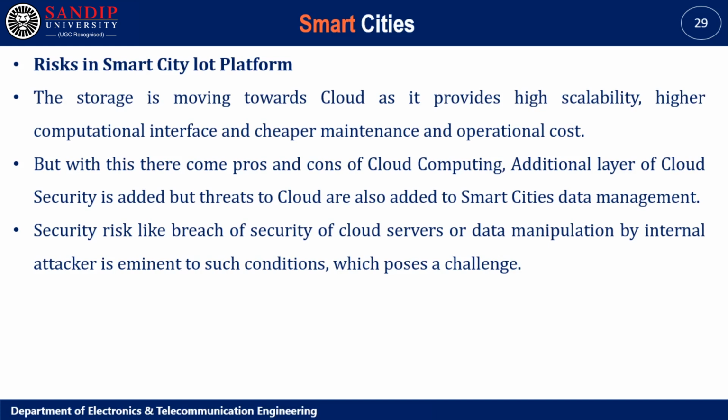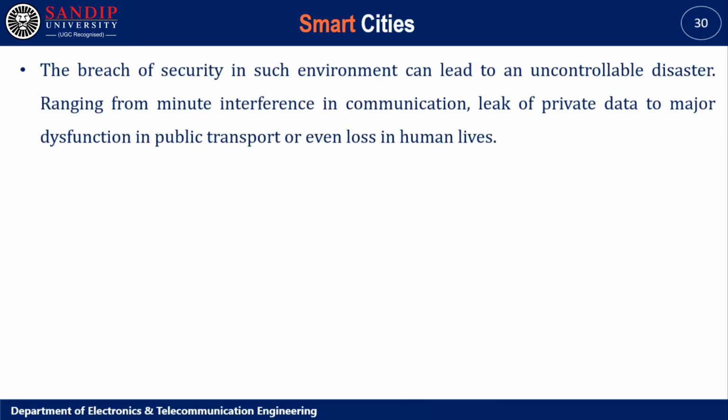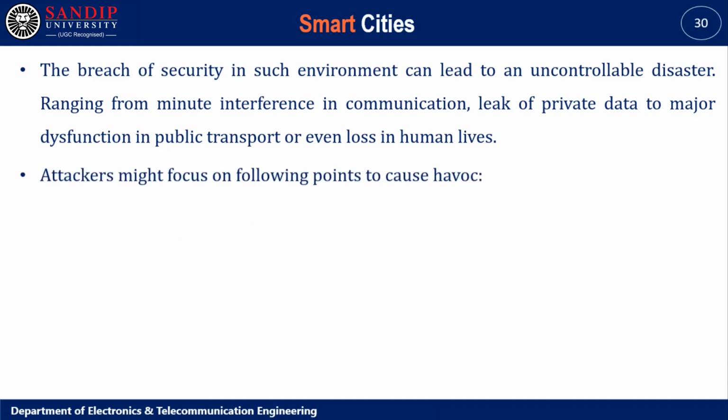which poses a challenge. Smart cities gather huge data from sensors and actuators distributed throughout the city, which needs an authorized and authenticated way of access. This should enable trusted information sharing and access in privacy-preserving ways. A breach of security in such an environment can lead to an uncontrollable disaster, ranging from immediate interference in communication and leak of private data to major dysfunction in public transport or even loss of human lives.